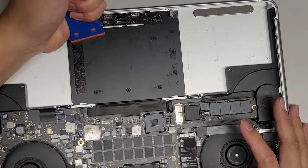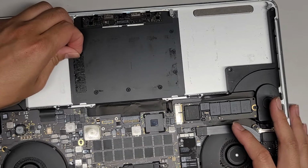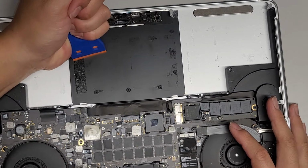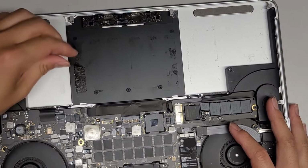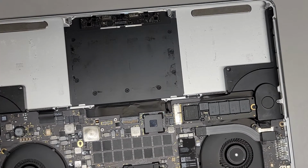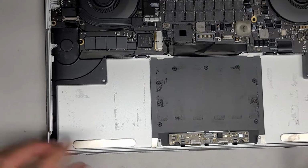I might have to start using like a little dropper thing to do the rubbing alcohol, because the paper towel kind of uses up a lot of it, it just soaked into the paper. So let me see if I can, you'll see in a bit what I mean. Okay, it's not too bad. There we go. All right. So now, if you can see this residue stuff here, we're going to remove that using some rubbing alcohol and paper towels.